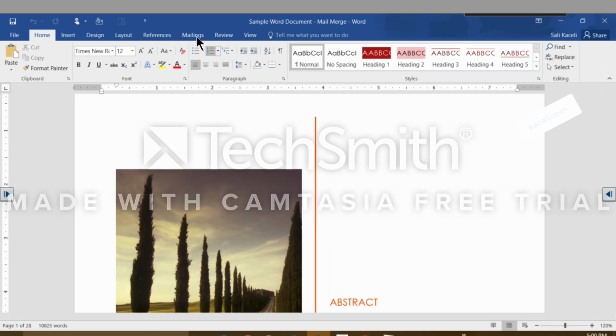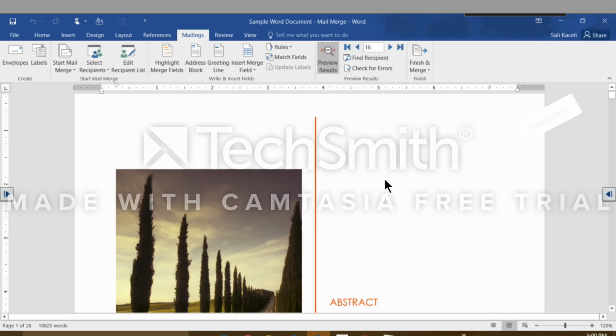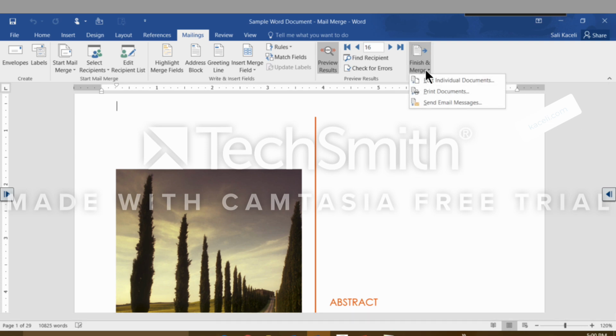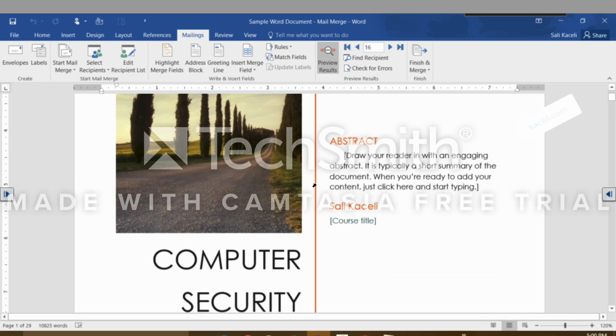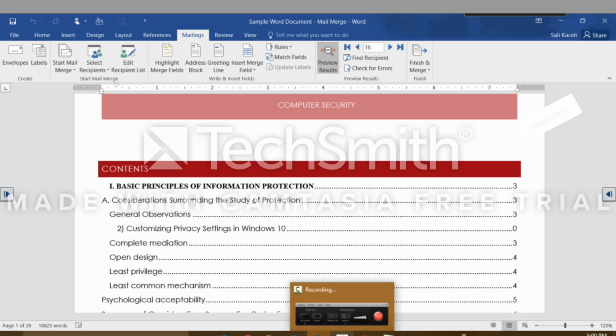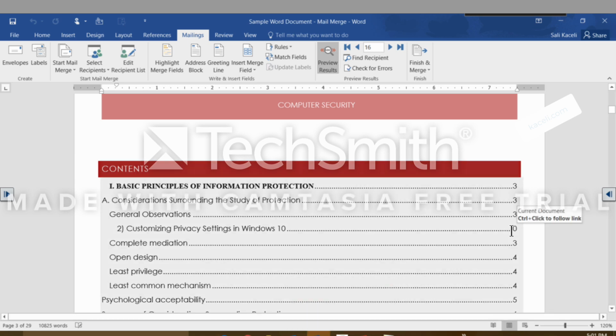Now at any point we can go here under Mailings and it's ready. We can simply click on Finish and Merge and it's going to merge all of those just like it did earlier. Keep in mind, before I end this session, that you can always update the Excel file and you can always reuse the form file. The merged results page you don't necessarily need to save unless you need to keep it for documentation purposes as to what you sent out.